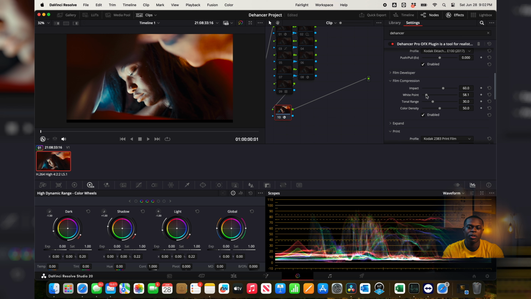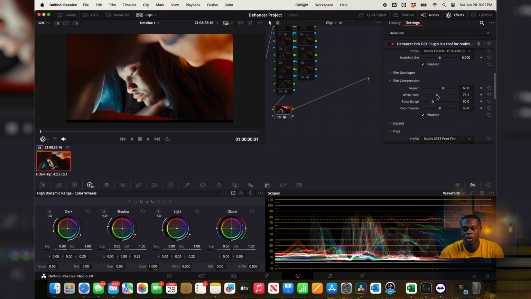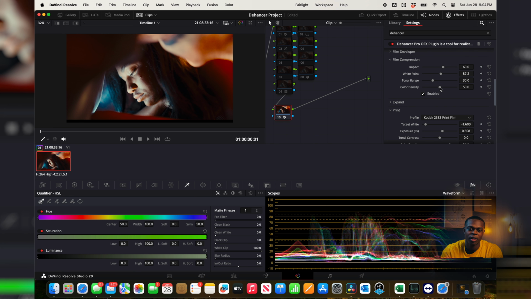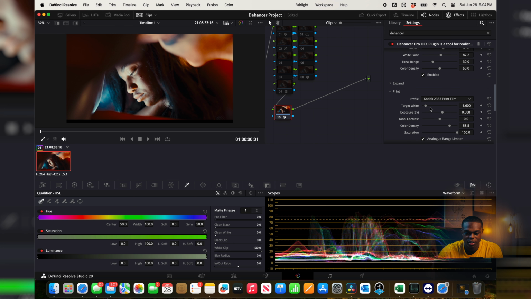So the white point selection is essentially at what highlight point you want to start affecting and compressing. All the tonal ranges is essentially how wide or how narrow you want that selection to be. All the color density slider does is select how dense you want your colors to show in the highlights.